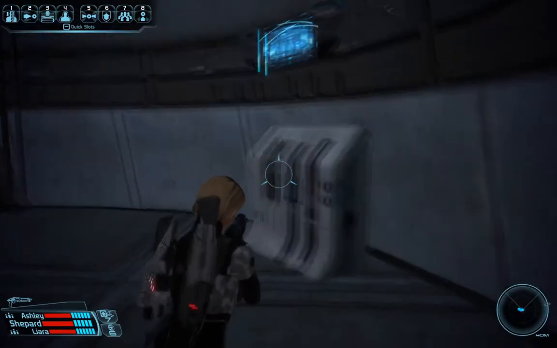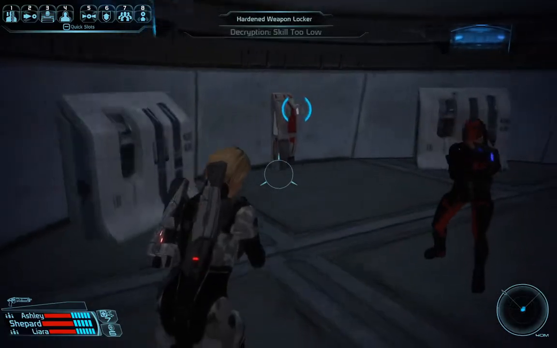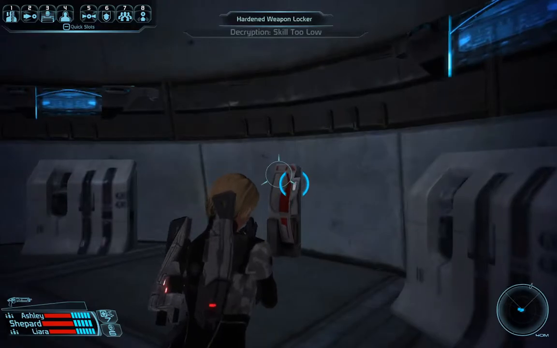Okay, there's a weapons locker for me to decrypt. That is apparently it. Good, Commander. Is that it? I came into this room just for a weapons locker.